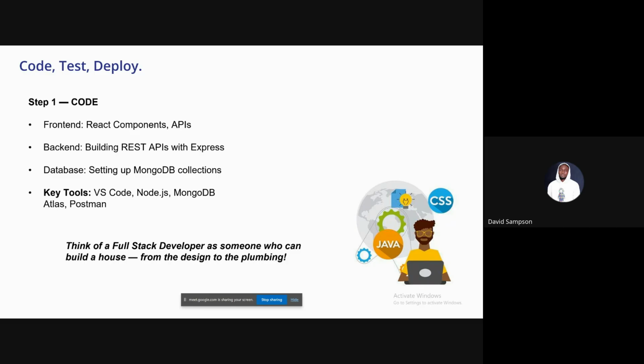So the second thing is setting up the data, or the third thing, setting up your database. And I wrote MongoDB database. There are different kinds of database, and you can choose from any one of them. But I use MongoDB a lot, and that is why I'm putting MongoDB here. But before you start writing code, you would have set up your environment. Maybe you install VS Code. You'll be using VS Code tools. You have Node.js. You also have access to MongoDB Atlas, which is the database, and also Postman.